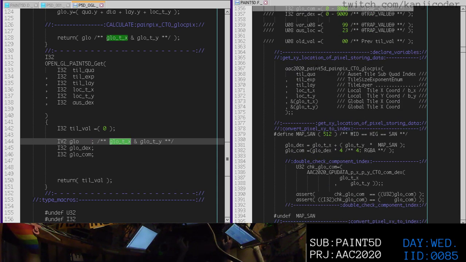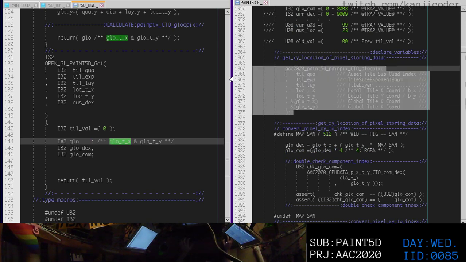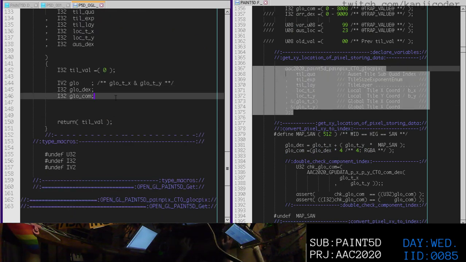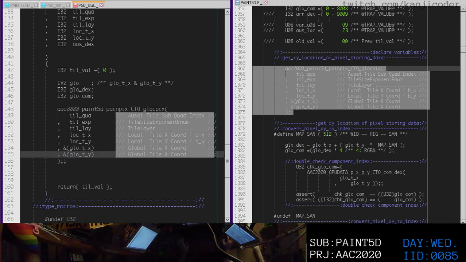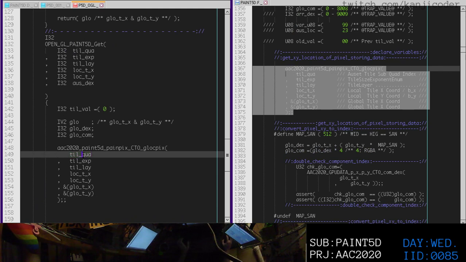But then we have this function call here, which has quite a lot of stuff in it. Let's take this. Excuse me. And it looks to me that it's just kind of taking a lot of these same things. However, this last parameter is just going to be either glow or what does this take?